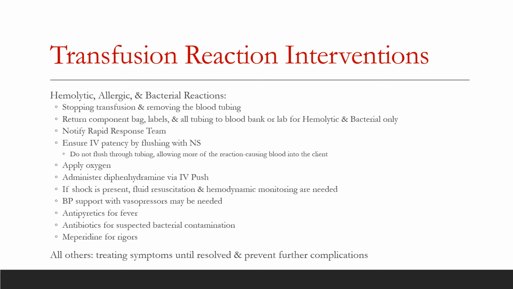We may need to give antipyretics for any fever, antibiotics if we suspect that it was a bacterial issue, and meperidine, which is Demerol, for any rigors that occurred. So treating essentially any symptom that's going on, right? But these are the common ones. All other types of transfusion reactions, we're just treating, again, the symptoms until it's resolved and preventing any further complications.